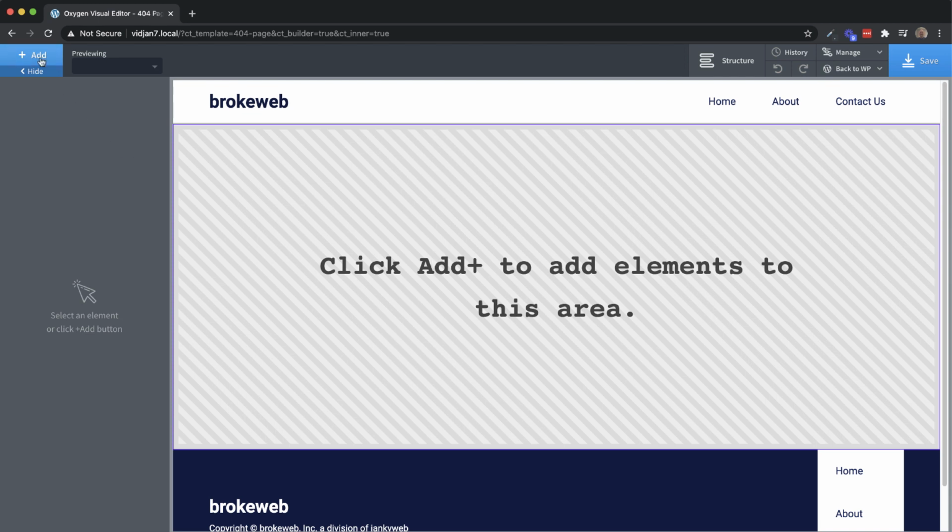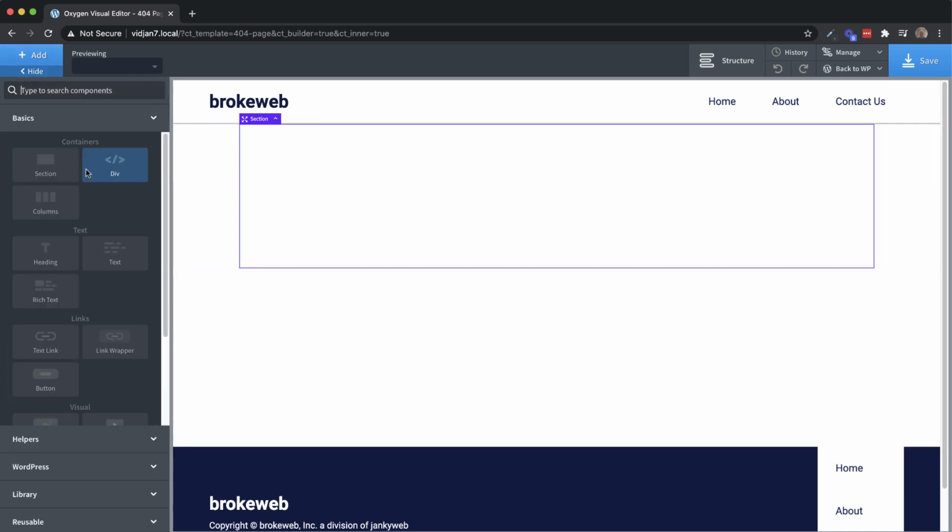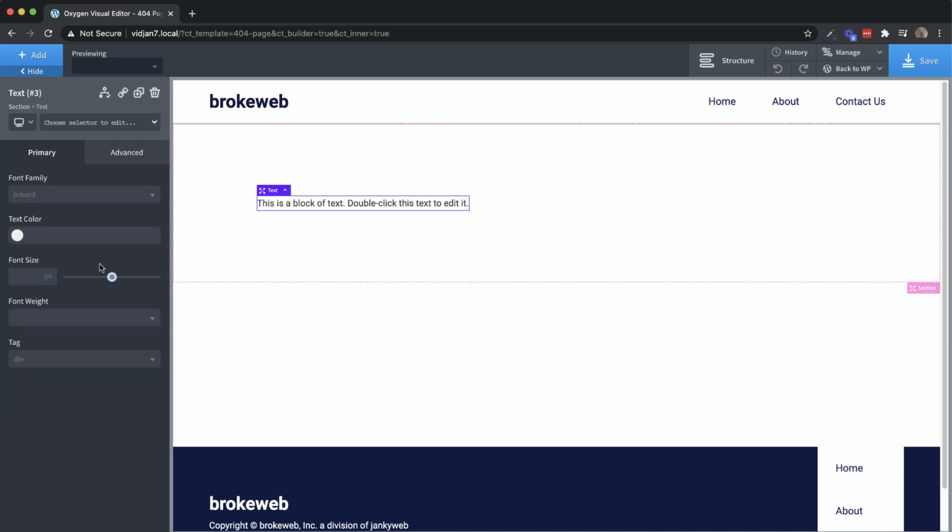So let's create a section and let's just add some text. So we first need to decide what our language is going to be. And again, we need to let them know what happened, but we need to write it in plain language. So I think what I'd like to do is put the 404 in the text here, but I'm going to make this kind of a secondary text element to the actual, we'll call it flavor text that explains in plain language what's happened.